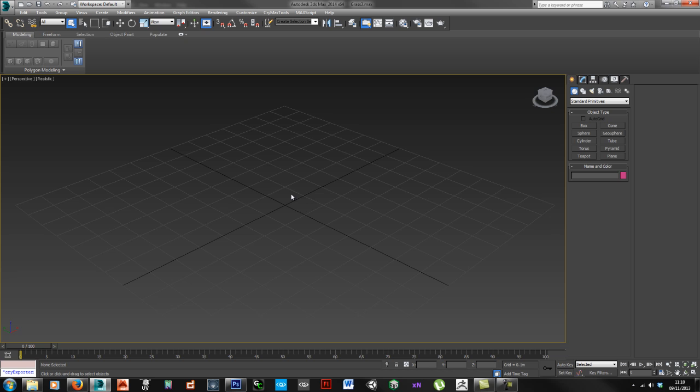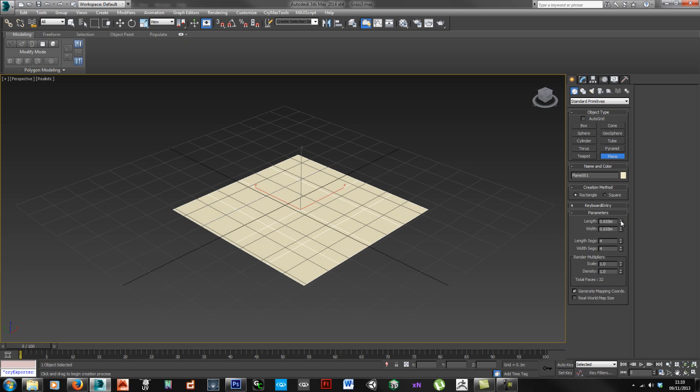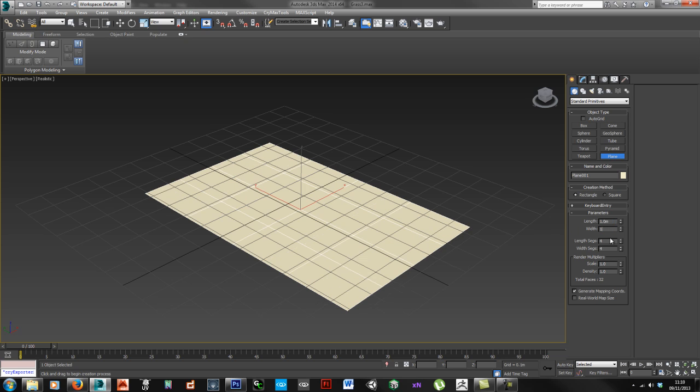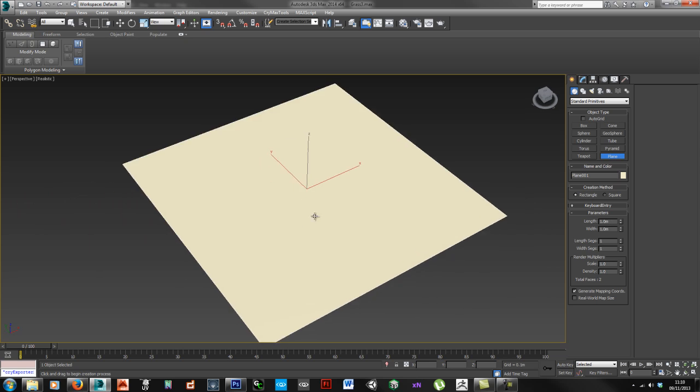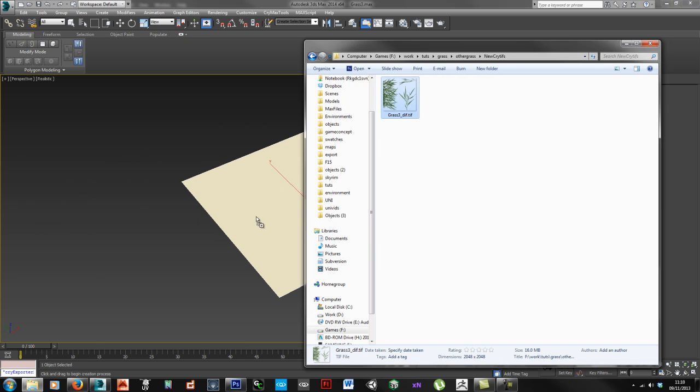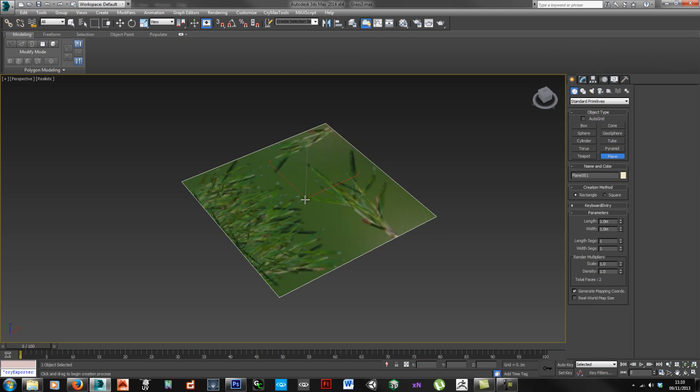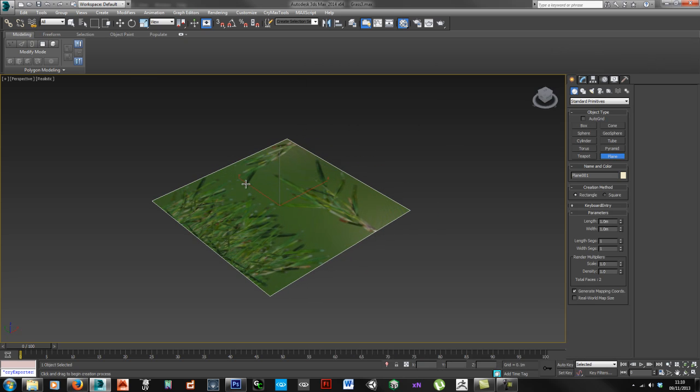Okay, so inside 3ds Max I can just make a plane, and I'll make it a meter by meter. I'll get rid of any of these length and width segments, and then I can just take my texture and put it onto that plane.